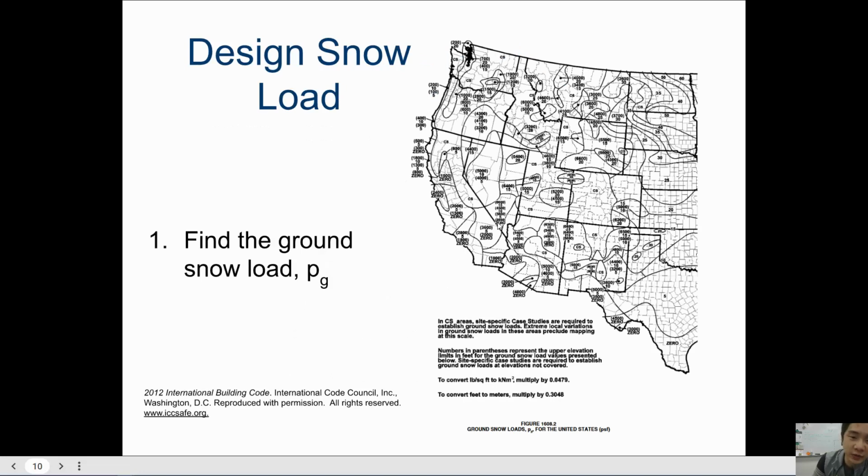All right, so here's where we would find the ground snow load. So there's maps. These are oftentimes in the IBC, or the International Building Code. So this is a snipping shot of this. So you can see, depending on where you're building, you'd look in that area, and then you'd be given a value. And this value is kind of what we are designing for. So that's kind of how much snow is typically seen in that area.